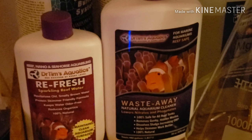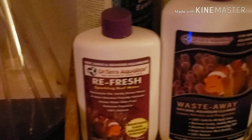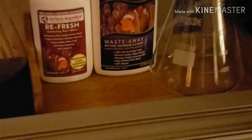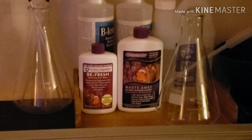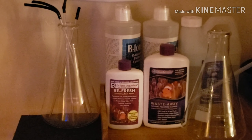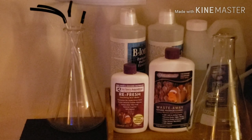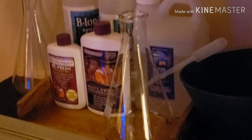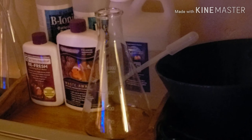The Refresh is a nitrifying bacteria and the Waste Away is a different type of bacteria. I find the Waste Away needs the nurturing bacteria to feed off of, to break down the gunk that builds up on the rocks. I'm blaming that gunk on the Scripps natural seawater and the fact that I used dry rock — I soaked it for a month in a trash can, but dry rock can sometimes take six months to a year to leach organics out. I'm not a scientist, I'm not claiming to know it all, just sharing my experience.